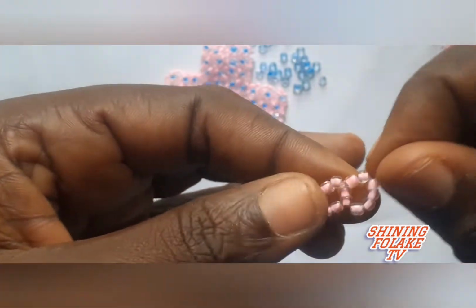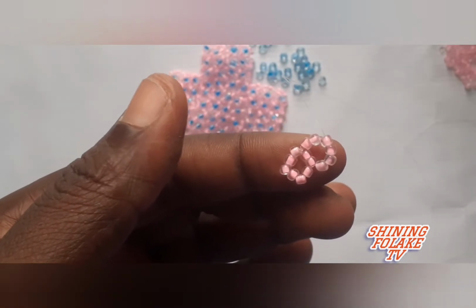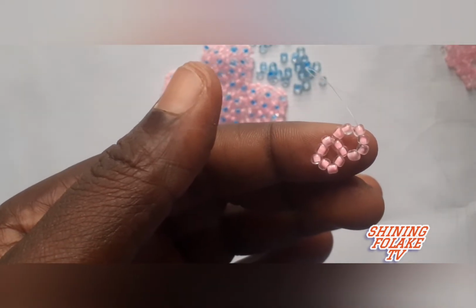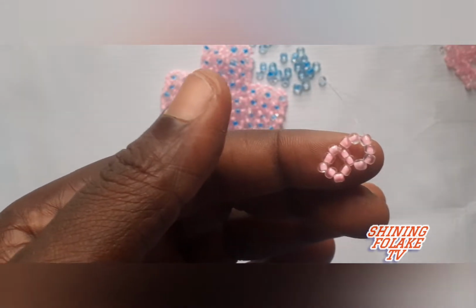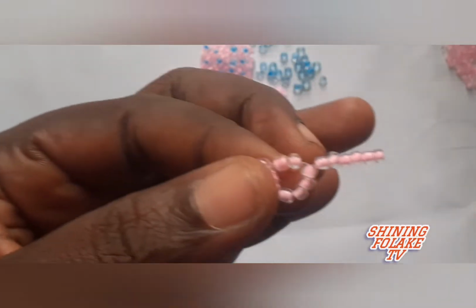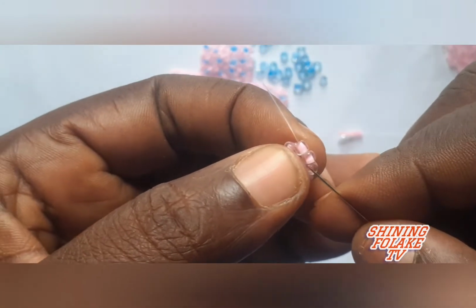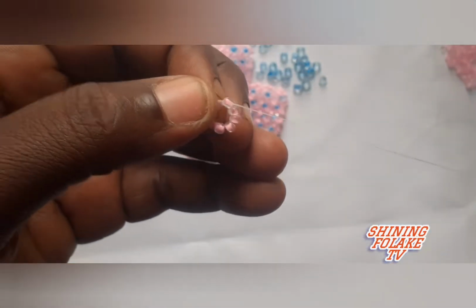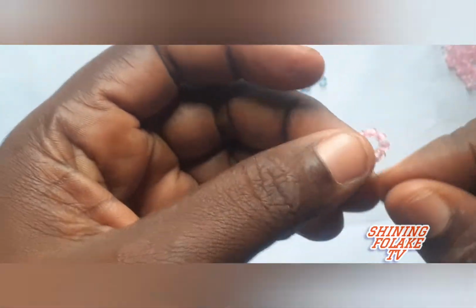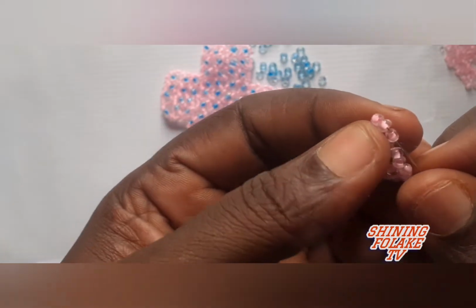So this last 2 is what I'll be using now. So I will pick 6. This is 6. I'm taking it down. Can you see? Then I'll go back to the last 2 I picked. Can you see something coming up? Then I will take 2 from this 2.